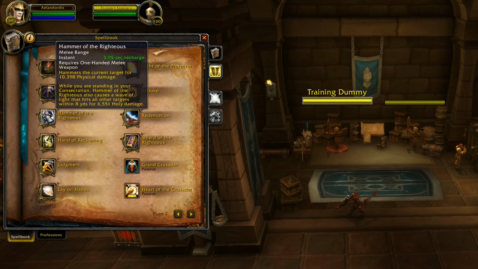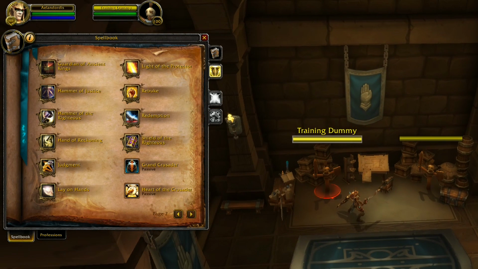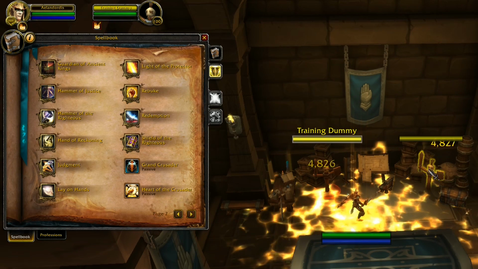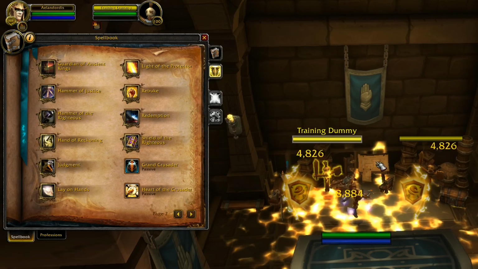Now, Hammer of the Righteous, our first ability that we're coming up to that's actually affected by Consecrate. And how is it? Well, currently it's going to just do regular physical damage, but while you're standing in your Consecrate, Hammer of the Righteous also causes a wave of light that hits all other targets within 8 yards for holy damage. So, basically we'll walk up here and you can see it do its normal tick, and then anytime you end up hitting Hammer, you're going to end up seeing the additional splash damage.